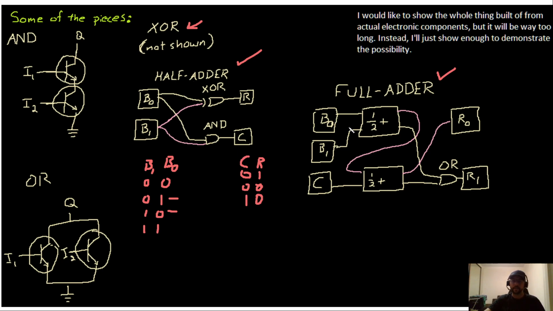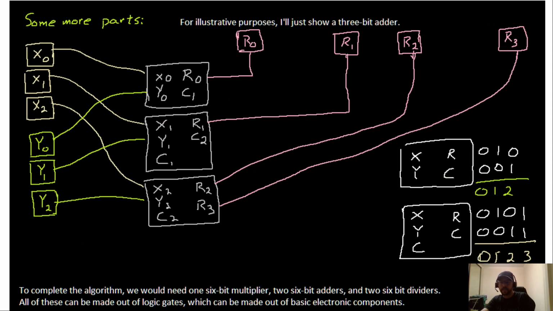A full adder is just two half adders together, receiving in a third bit, a third carry bit. I don't need to explain this here or here; I already have the explanation here. So this was the half adder, and this is the full adder, and that's the same thing I just did with the half adder, and this is doing it with the full adder.